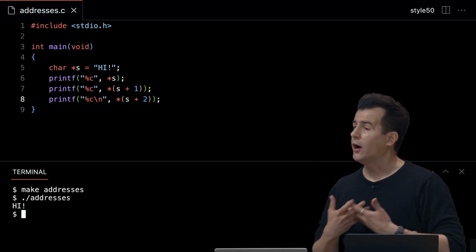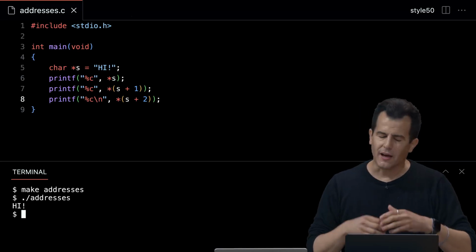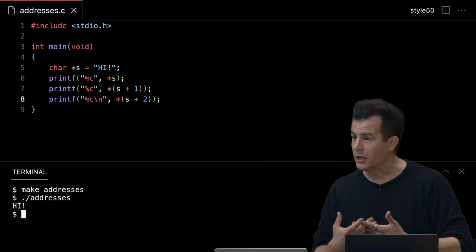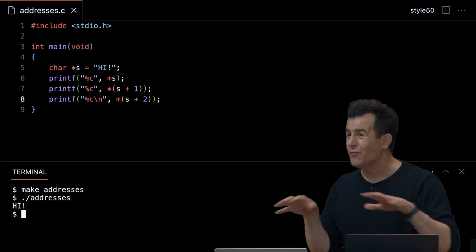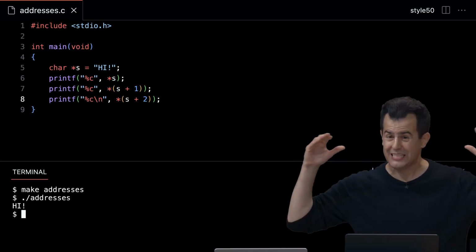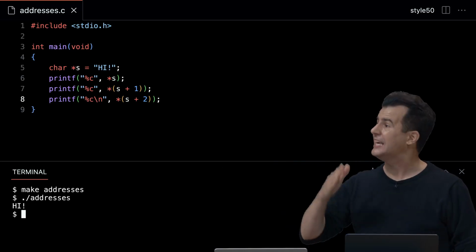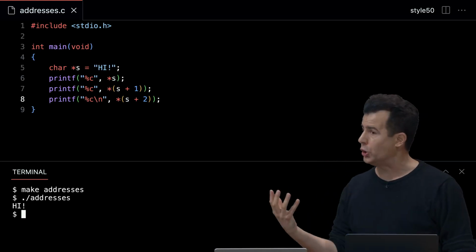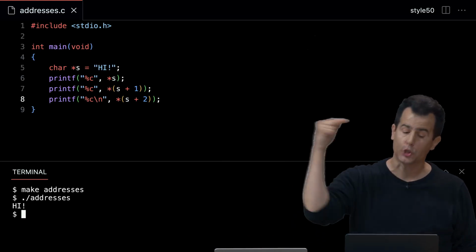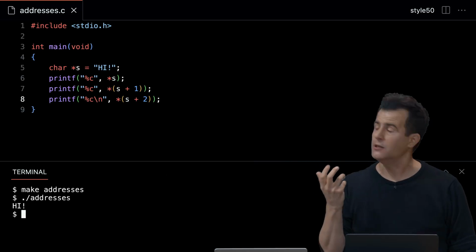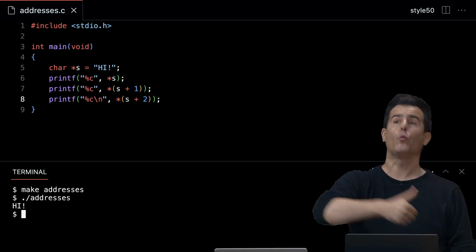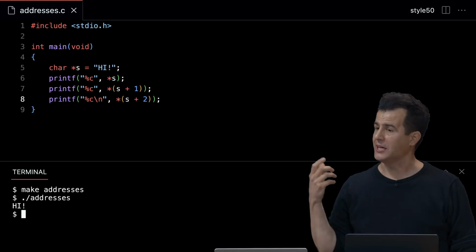/addresses, voila, there is our high. Now, this is not how a normal person would print out a string, but it does go to show you that there's not really been any magic, like these characters are just where we predicted they would be. And now that you have this star notation, the dereference operator, which means go there, you have the ability to access individual values. You even have the ability to ask where those things are by using ampersands as well.